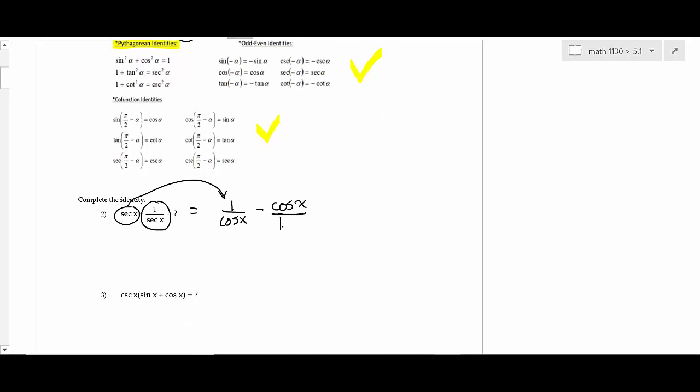Now what we're going to do is get a common denominator, simplify this, and take this as far as we can. All I've done is apply two identities and change those. Now I'm going to get a common denominator. Between cosine x and 1, the common denominator is cosine x, so I'm going to have you multiply the top and bottom by that. That's going to give you 1 over cosine x minus cosine squared x over cosine x. Now when you put this together, since we have a common denominator, we would have 1 minus cosine squared x over cosine x. You guys understand what I've done so far?